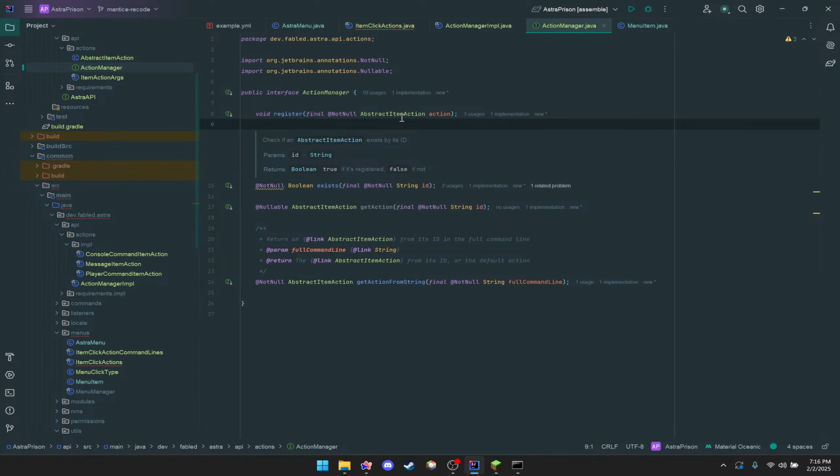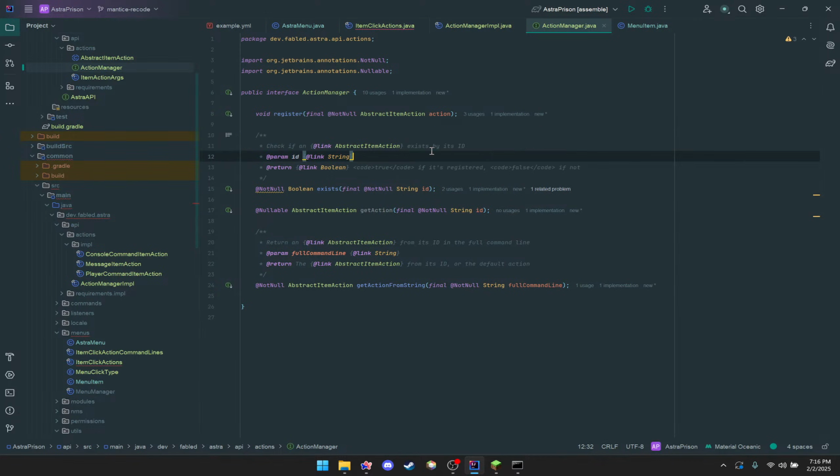There we go. Actions ID. The full command line string.